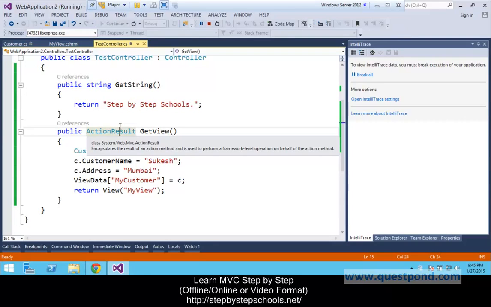So this is the simple flow of an ASP.NET MVC application. We will make a request. That request will be handled by the controller. Then the controller will create model data, business data, and then it will choose the appropriate view and bind that model to that view, and finally send that view as a response to the end user. Now let's take a small break, and then we will talk about something more about this ASP.NET MVC.